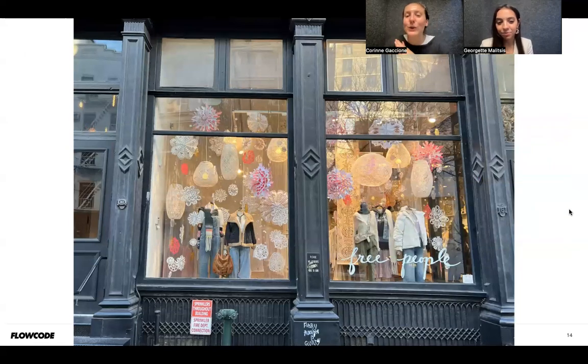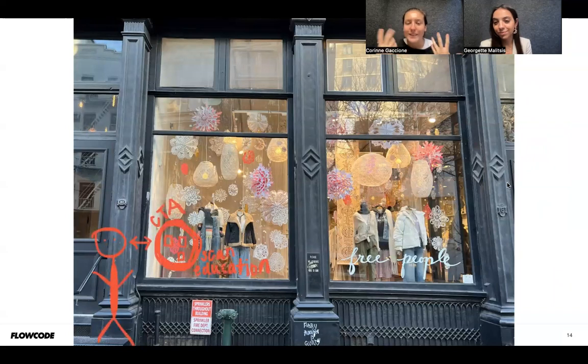And then just going through some displays that we have near the office. We are located in Soho, New York, so there are a bunch of stores around here. I'm just showing you how we might elevate these using Flowcode. As you can see, there's this beautiful window display, but here is a drawing. I know the stick figure is great. I wanted to represent that having these at eye level is really important, because then people can actually hold up their phone right to it and engage with it, rather than it being in the upper left-hand corner. You can still zoom in, but it does get harder and it doesn't grab your attention as much.